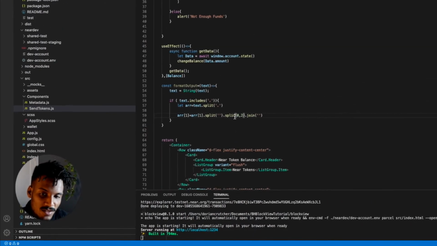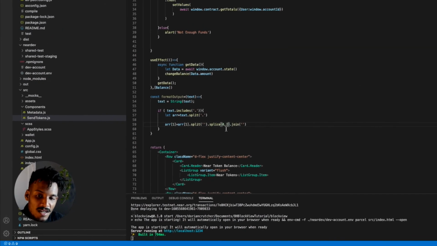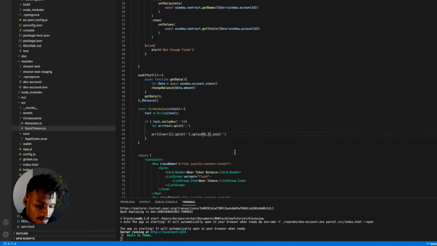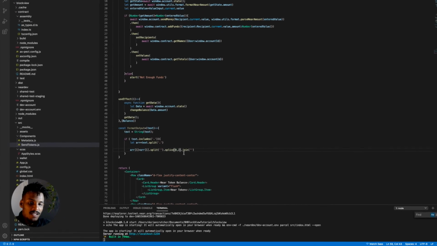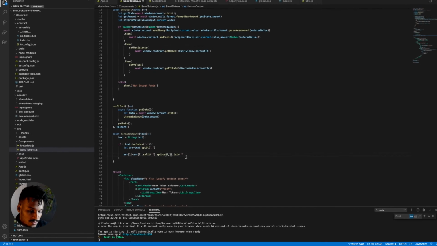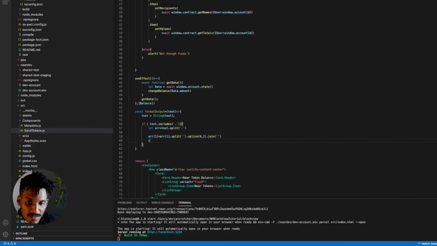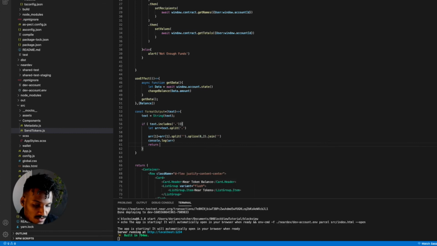Splice is used to cut up and remove parts of an array, and then join is used to take an array of characters and squish them back into one single string. I'm going to say console.log, so we're going to actually display this array to see if this worked, and then return array.join.